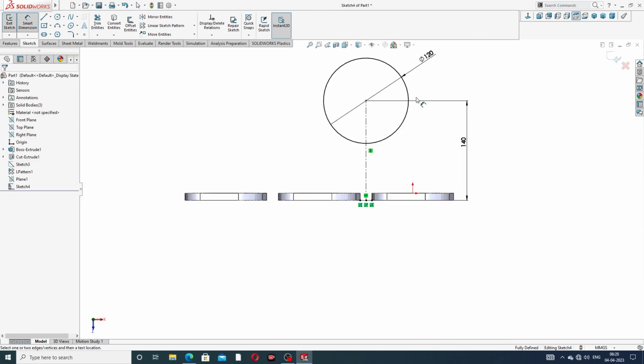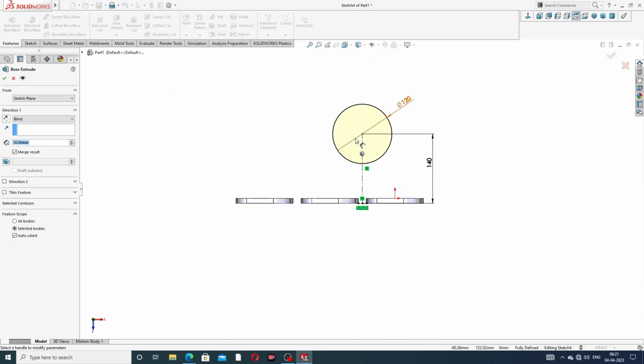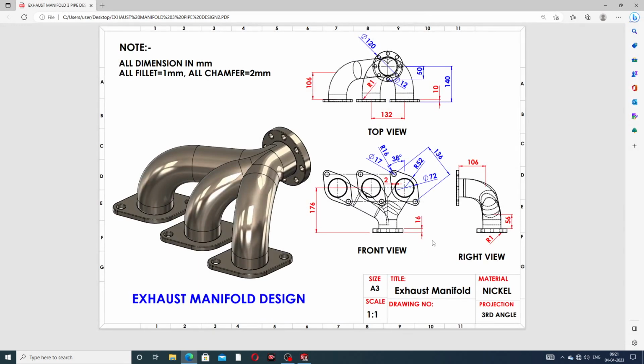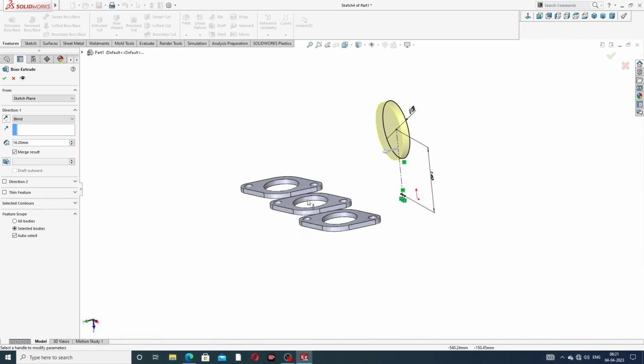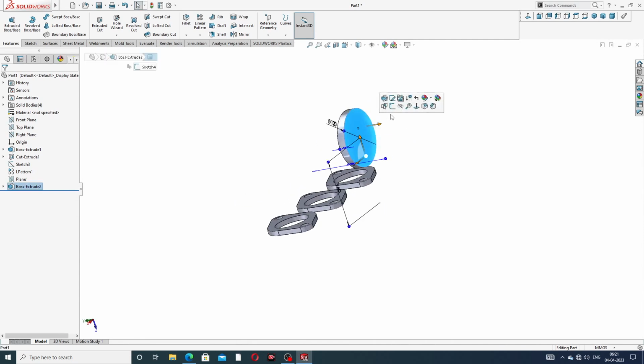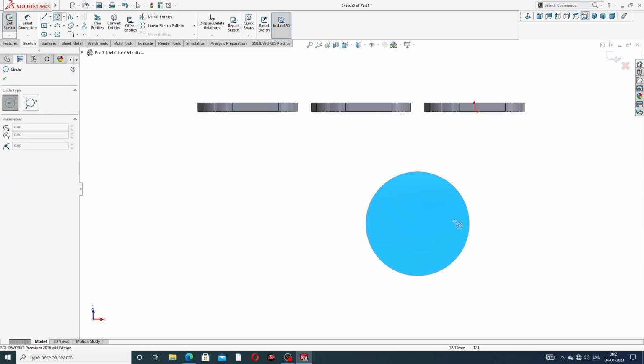Okay, and all is fully defined because this is perfect, and use extrude boss. Extrude boss is blind, and this thickness is 16 millimeter, perfect, and click OK. And again select this sketch normal, and draw a circle.